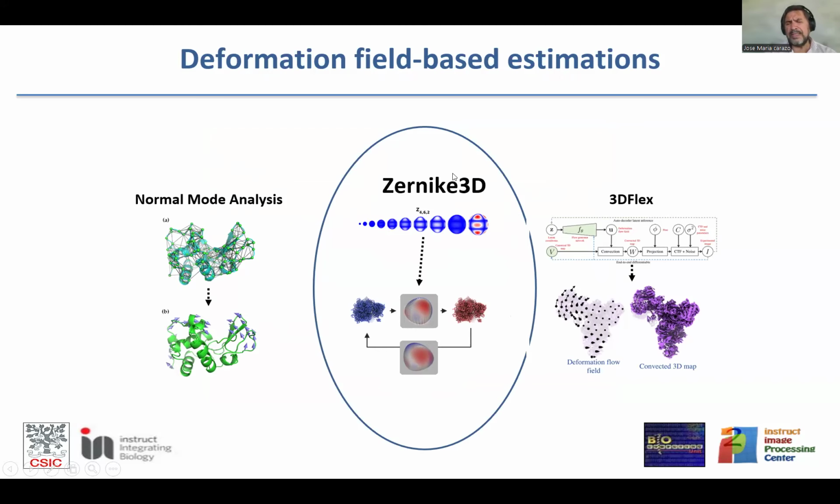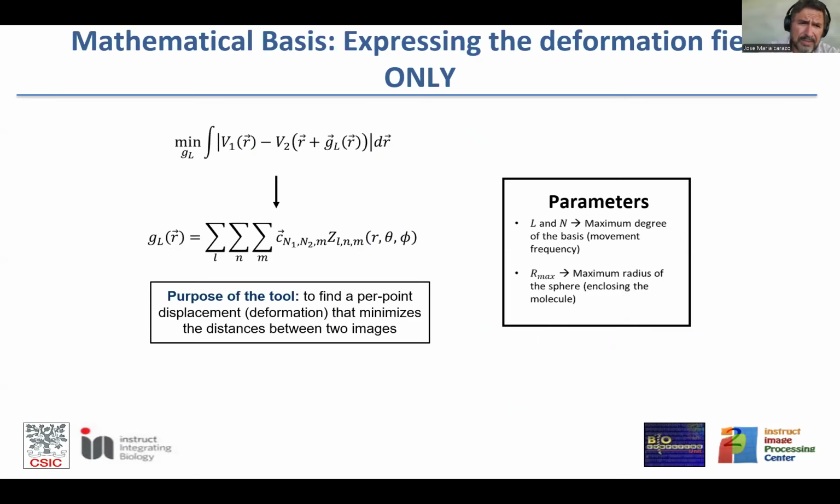And our approach is based on a certain polynomial base called Zernike 3D. That essentially is simple. What we did was to express the variation that happened in a volume through coefficients in a certain base that had a number of interesting properties. And then we were just saying, listen, we have a projection of the volume, and here we have the volume with the deformation. We want that this, once projected, would be very similar to the image that we get.